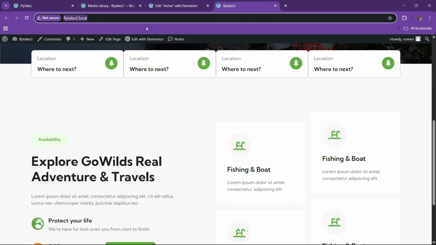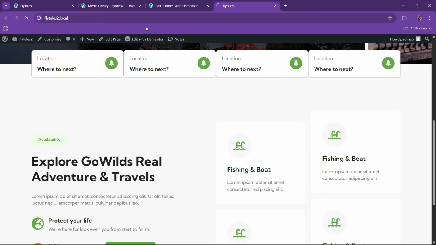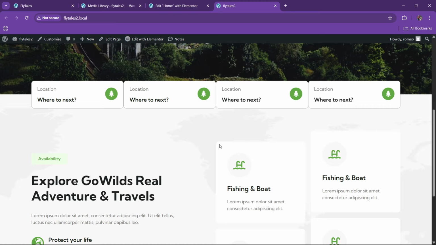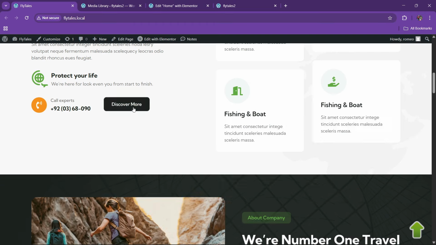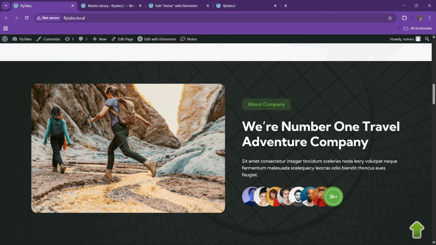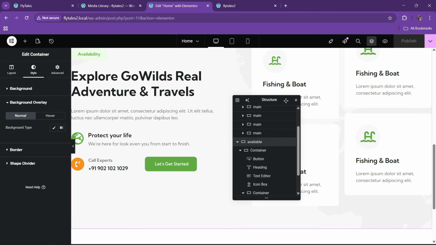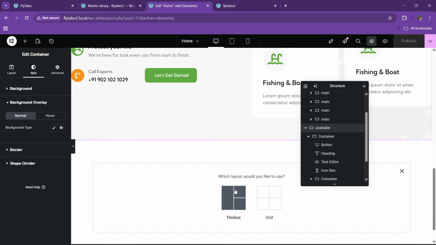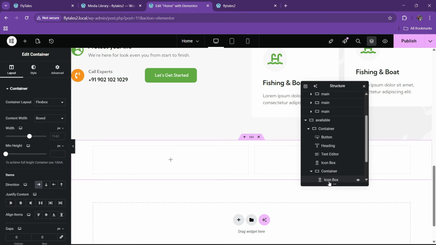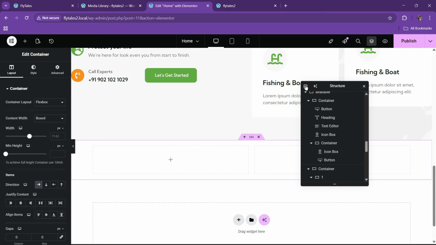Now after that we can just go here and refresh, and after refreshing, if I go below, you can see everything is looking good. Now let's move to the next section where we're gonna build this about. So now we're gonna build this layout. Making this is a very easy section layout. So you can see we have this. So now we can just add a new container, make this to slide. Okay, here we can just minimize this. So here we can write about.